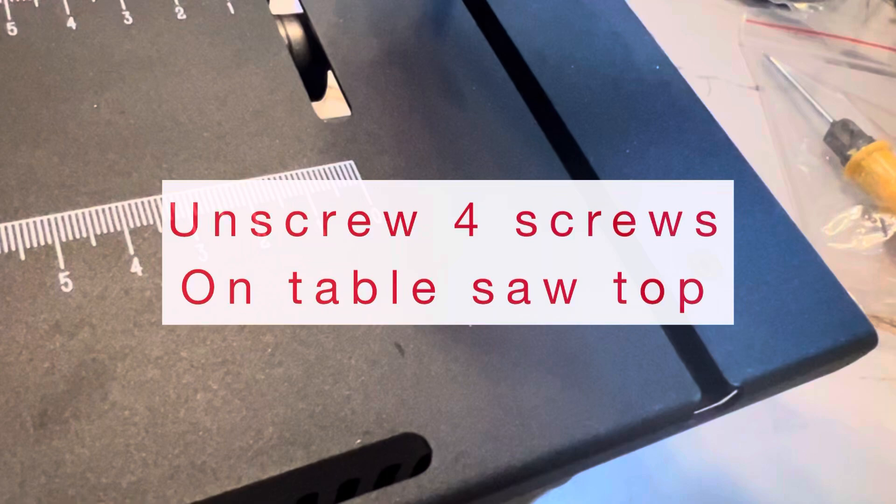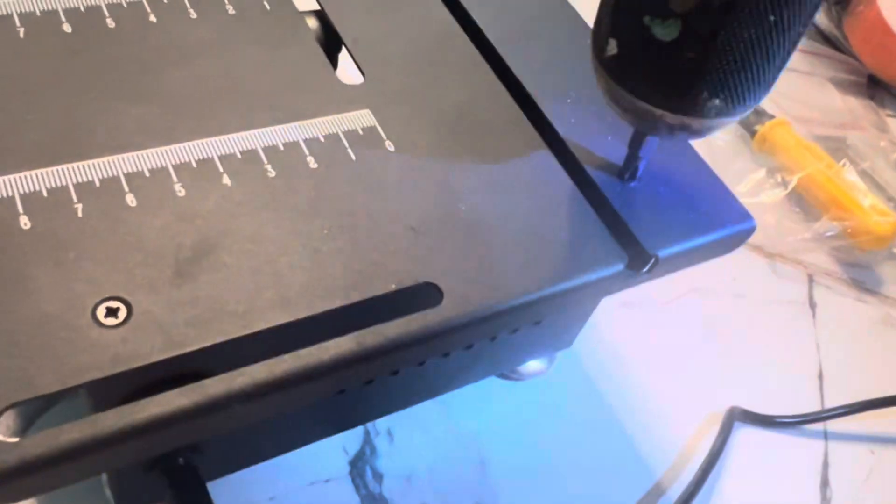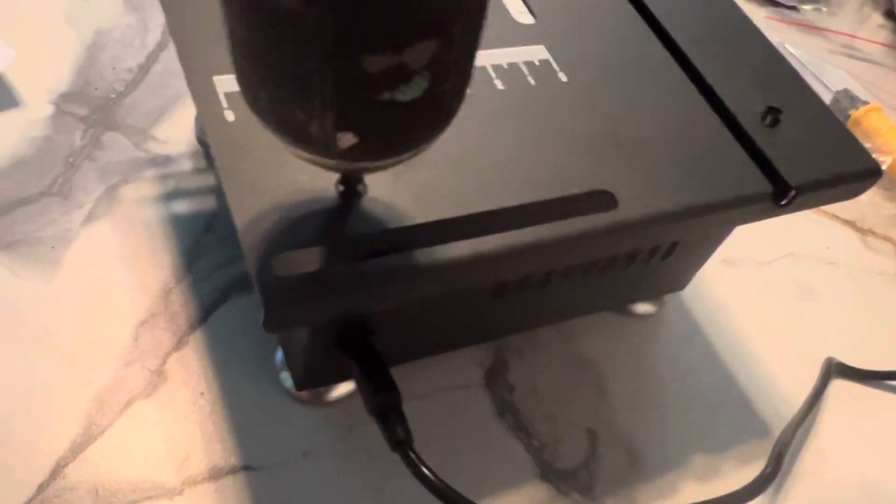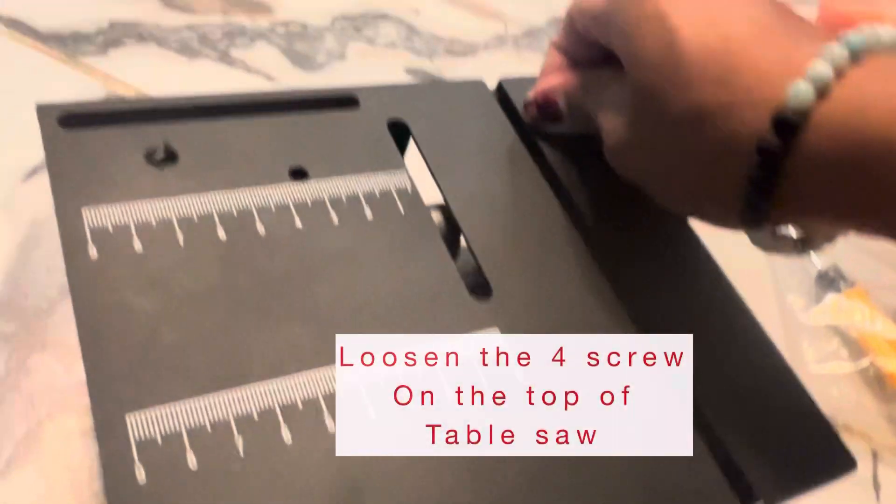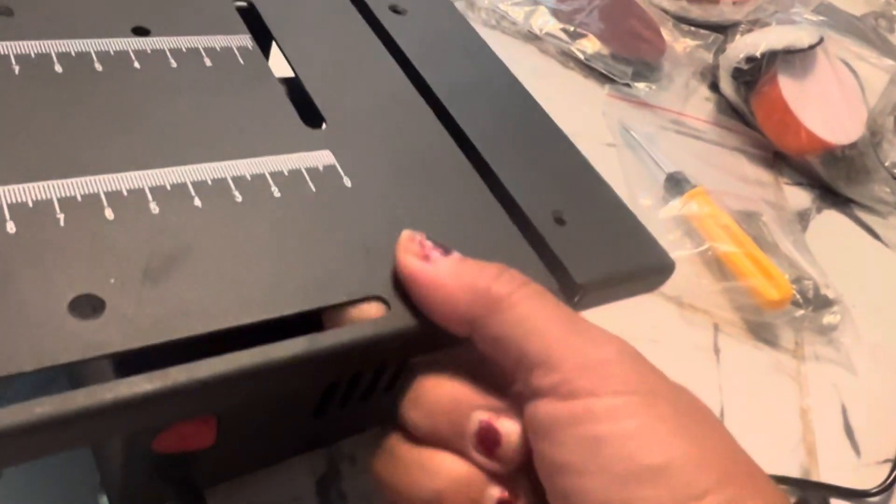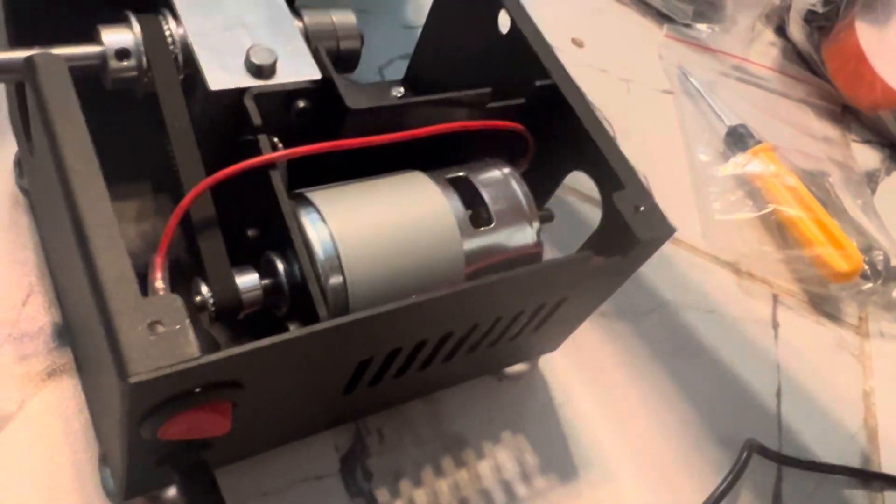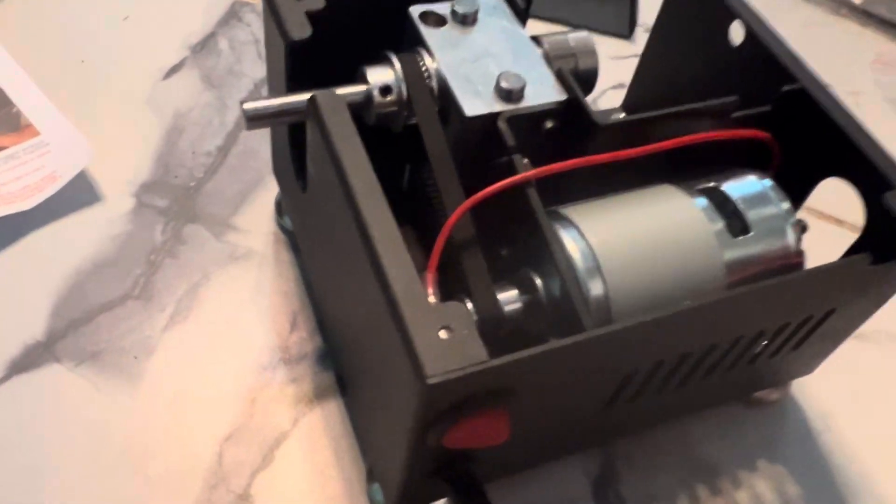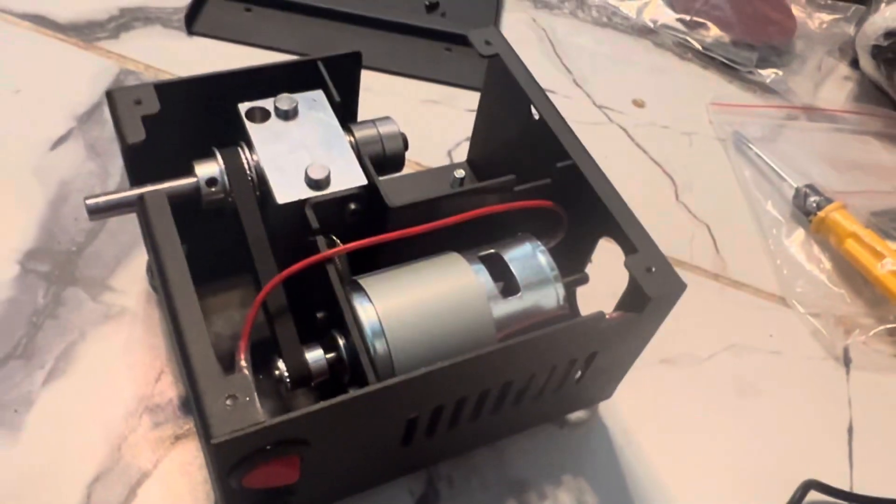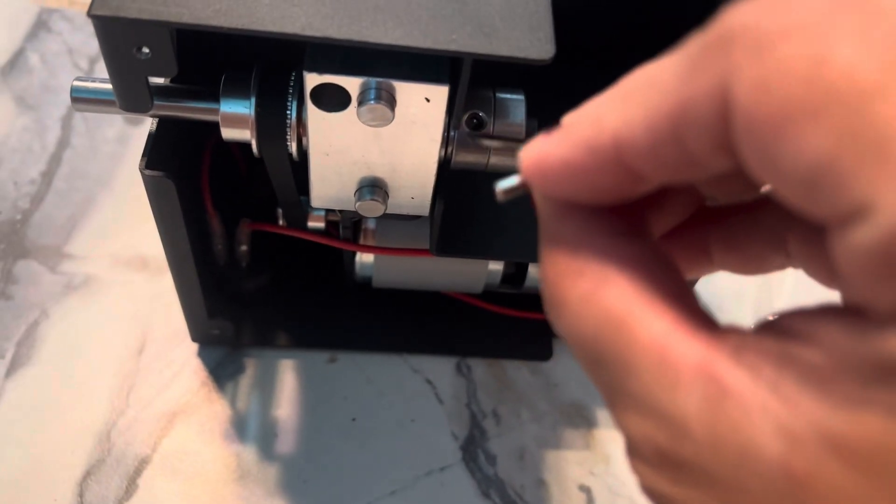The unit does not come with a Phillips screwdriver, so make sure you have one. Your first step is to unscrew the top. The instructions in the brochure are incorrect because they're trying to get you to take the blade off from the bottom, which you can't do. That's why I've done this video for you and for me as well, so I don't forget.